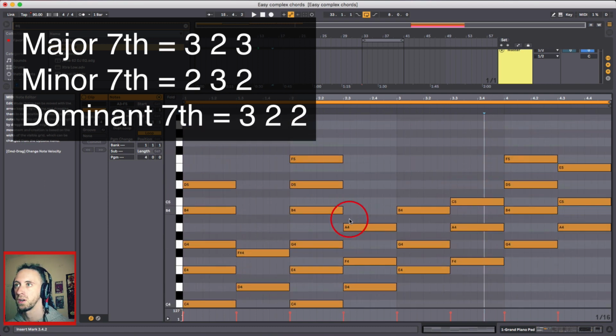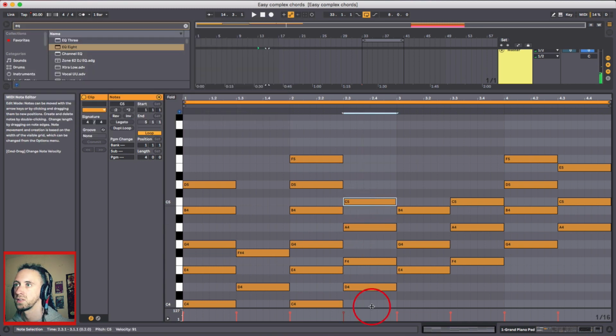And again, we could complete these chords out, so D, F, A. Let's see what kind of 7th chord this is going to be. So that's 2, 3, 2. Yeah, it's a white note, so that's a minor 7, a minor 9, a minor 11, and then the E, so B, like so.